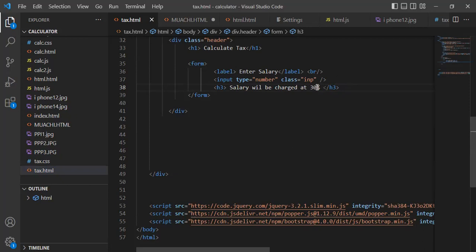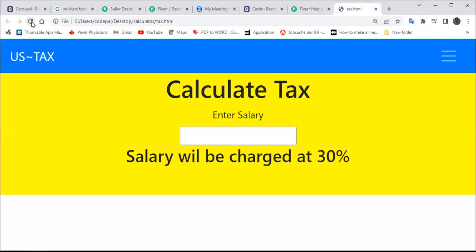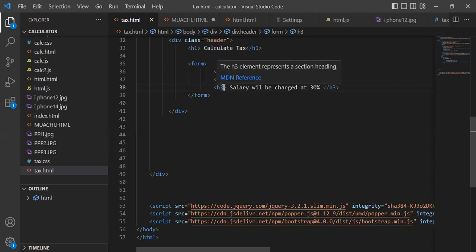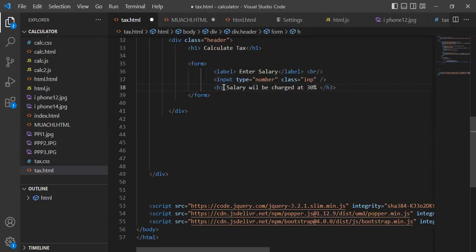Okay. So well, it's still a bit large. All right. Once the meeting ends, you can rejoin the meeting so that you complete this class. I believe we will complete it in the next meeting as you join. So this is too large for me, so let's make it H4.